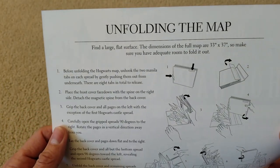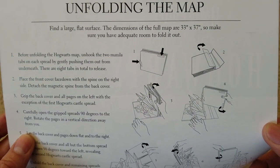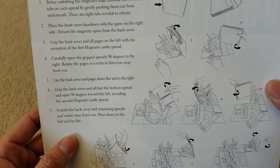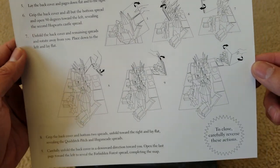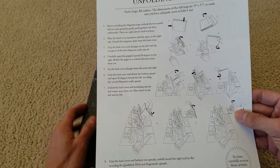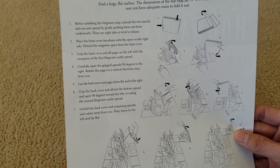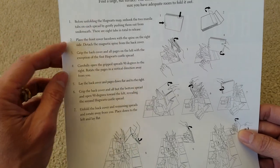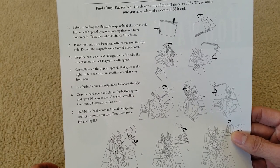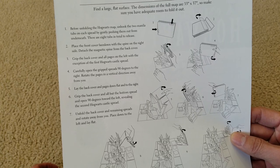So here is the unfolding of the map, the instruction. It says before unfolding the Hogwarts map, unhook the two manila tabs on each spread by gently pushing them out from underneath. There are 8 tabs in total to release.